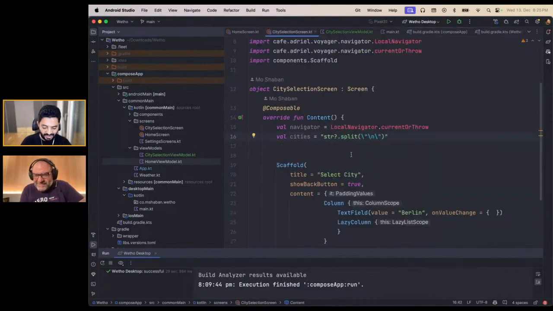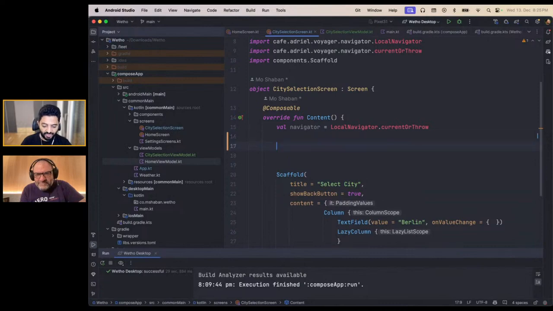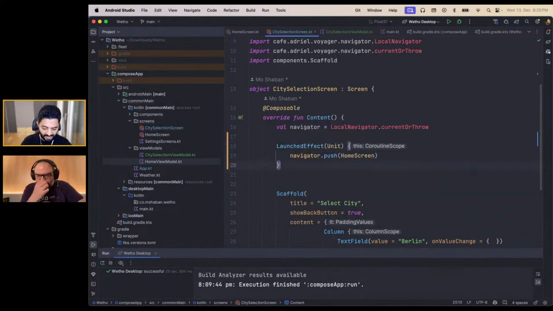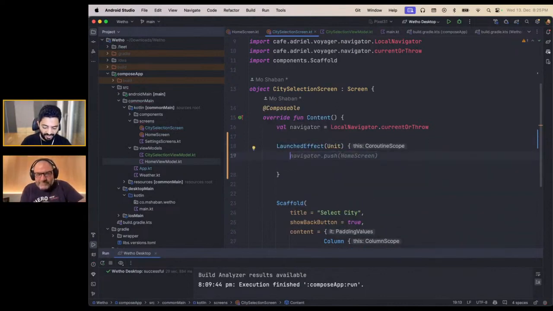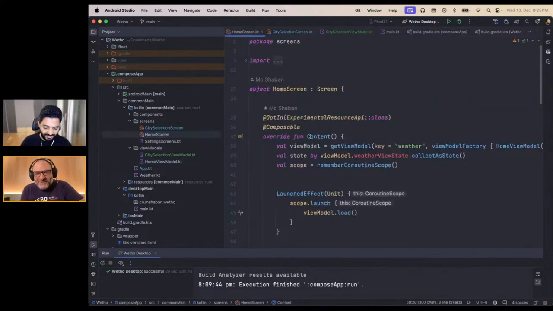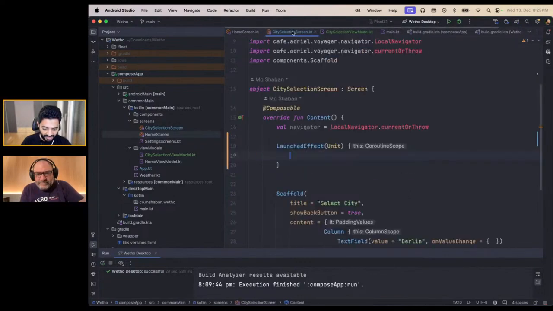Let's see if we can use it here. So for the cities, we first need to do a loading, like a launch effect, right? For that launch effect, we need a unit, and then we call, not this one. We had the loader in the home screen, if you remember. I need to first create a view model and the state. So we need to get the view model. Where is the screen here?